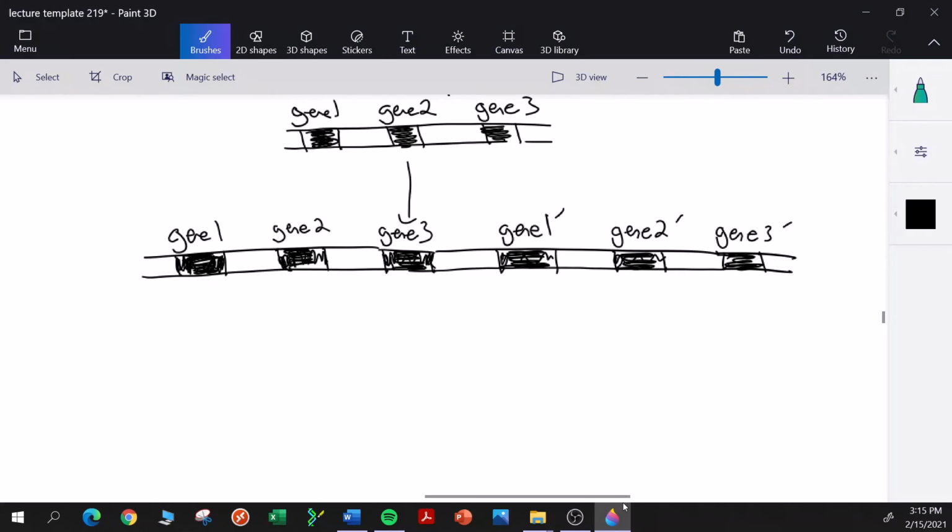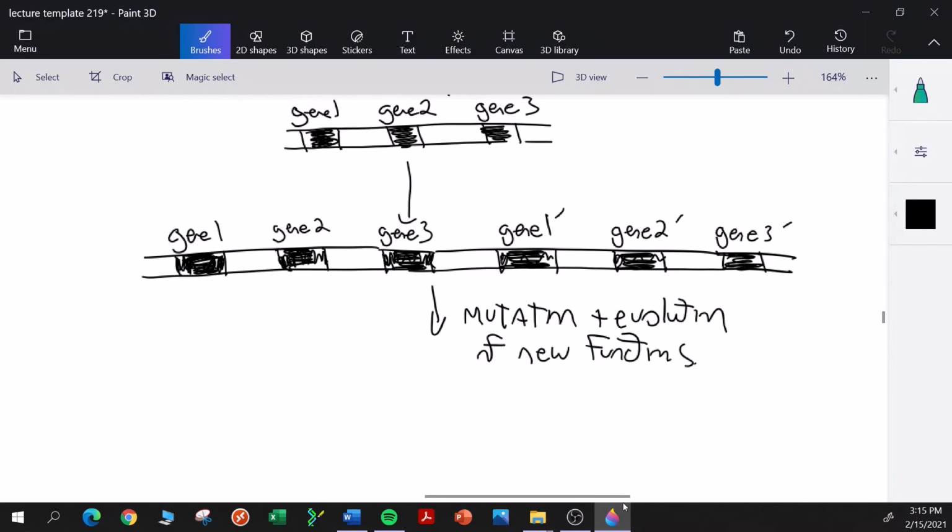Okay, now that we have these essentially 2 copies of each gene, let's assume that this duplication has no effect on the organism, no noticeable effect. So what can happen now is we can have mutation and evolution of new functions. For example, let's say genes 1, 2, and 3 were critical genes, and they have a function that must be performed in the cell. So any mutations in those genes could eliminate that function if they created a null allele. Or any mutation that changed the function slightly could have a negative impact on the organism.